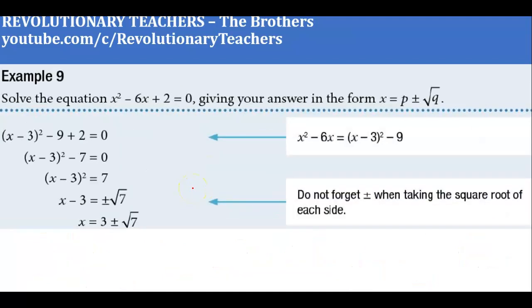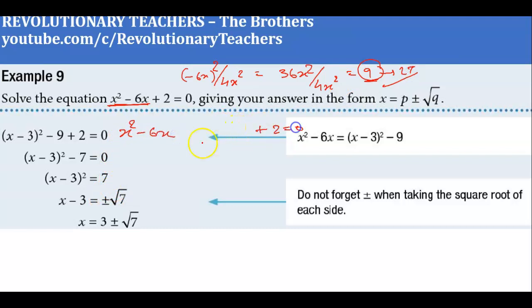Let us move ahead. Solve the equation. Give your answer in the form of this. Okay, it's very easy children. See, first of all we shall make this a complete perfect square. Last term would be middle term square, that is minus 6x square divided by 4 into first term, x square. So you will have 36x square upon 4x square, and that is 9, right? So your last term is 9. You will add and subtract this. Your expression was x square minus 6x plus 2 equal to 0. You are adding 9 and subtracting 9. This becomes a perfect square, x minus 3 whole square.